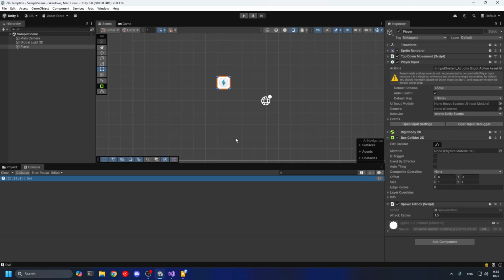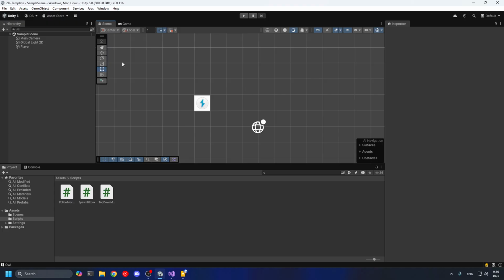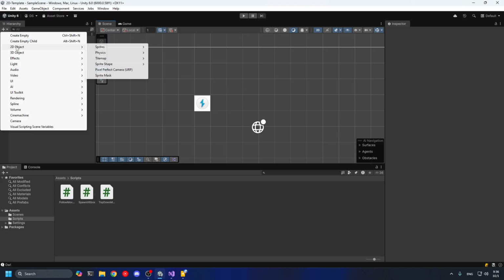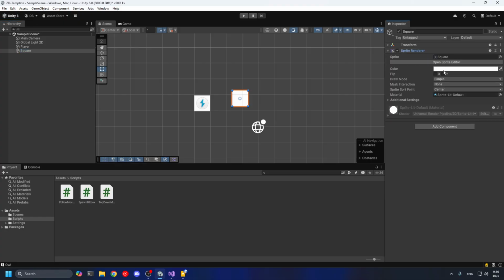First, let's talk about layers. Every object by default is on the default layer. So with my player selected, you see it says layer default here. There's 5 default layers in Unity. Let's add an enemy and put it on a separate layer of its own. So we're going to click the plus button here, 2D object, sprites, square, and then let's change the sprite's render color from white to red so we can notice it's an enemy. Let's rename it from square to enemy so that we have some good habits being formed. Don't ever leave the default names, ever. Unless it's main camera or global light 2D.